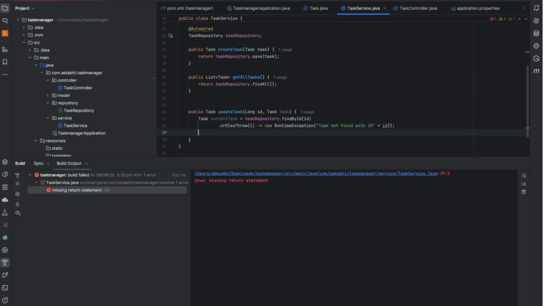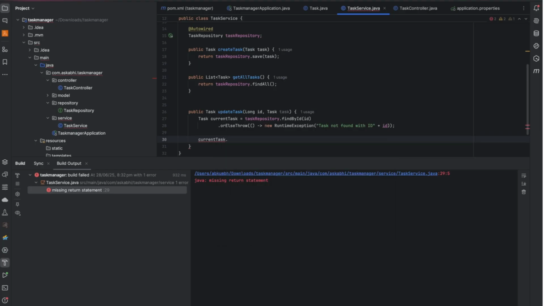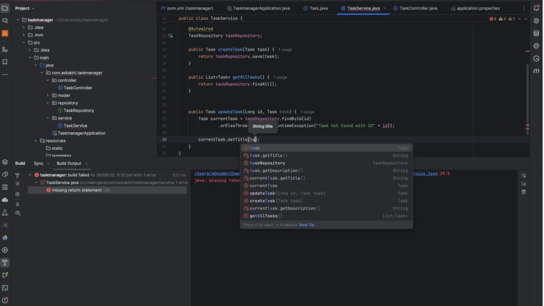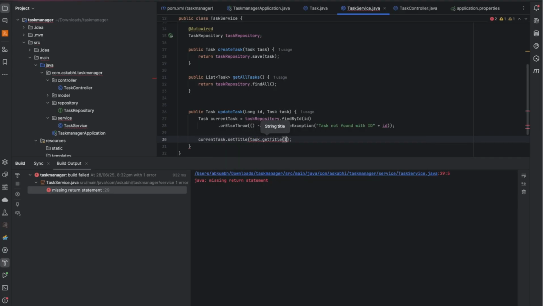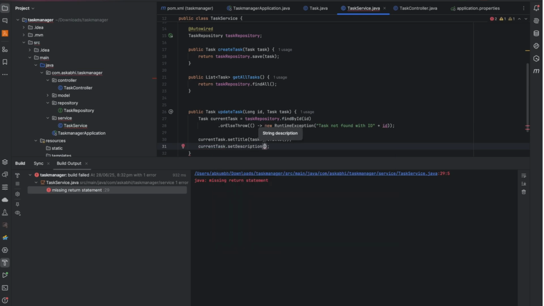Semicolon. Yeah, and then current task dot set title is equal to task dot get new title, and then similarly current task dot set description. We can update the description also, so from the new task get the description.